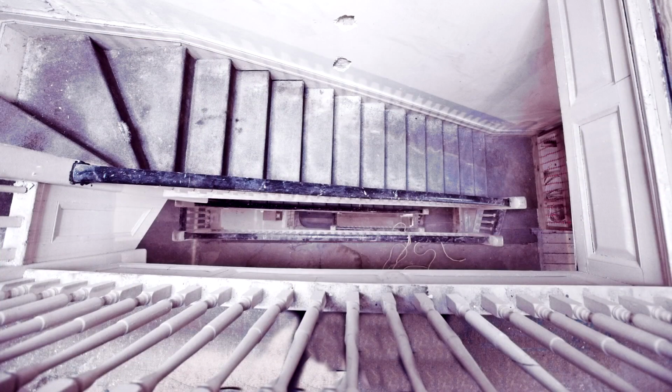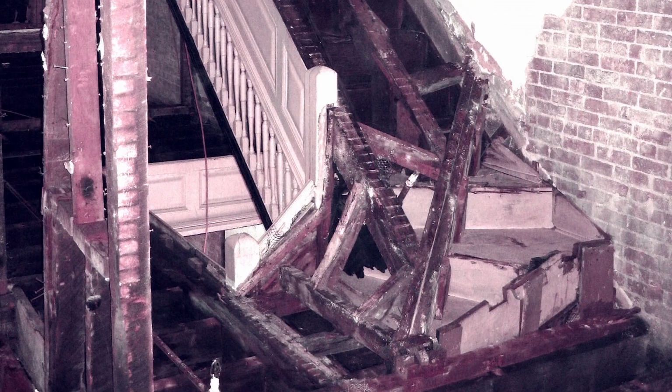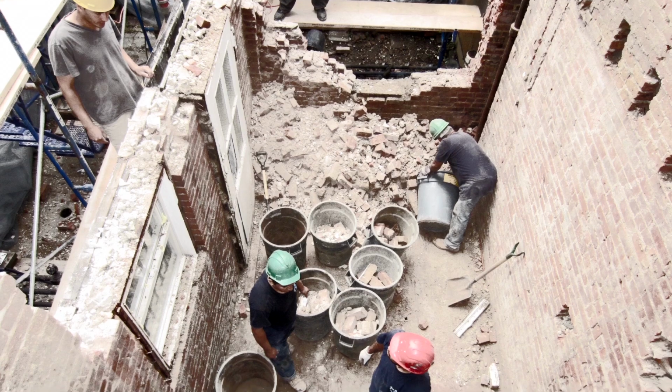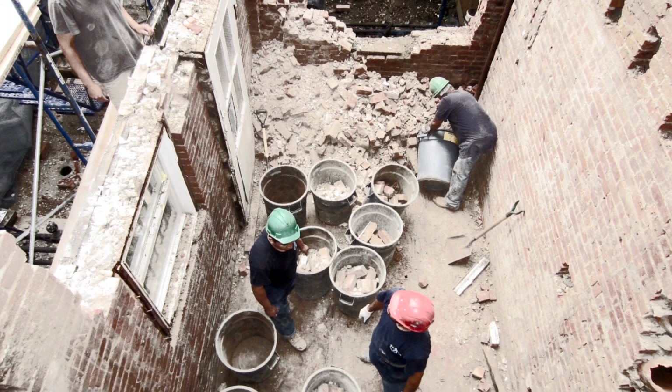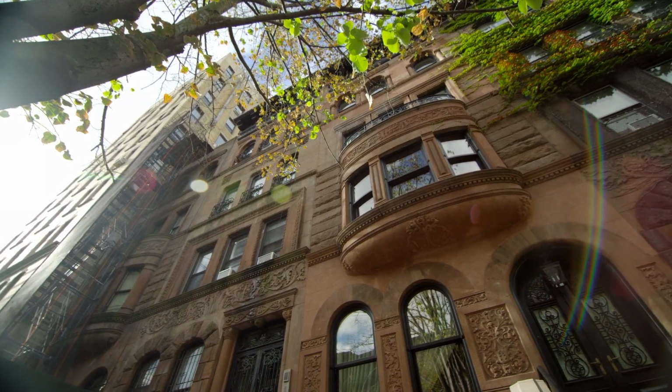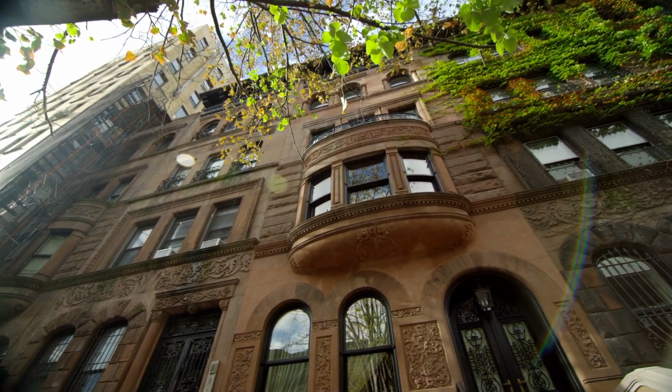When we came into this place, it was clear that it was going to have to be a gut. Everything that was existing in this building was demolished and removed. There was nothing worth saving except the facade.